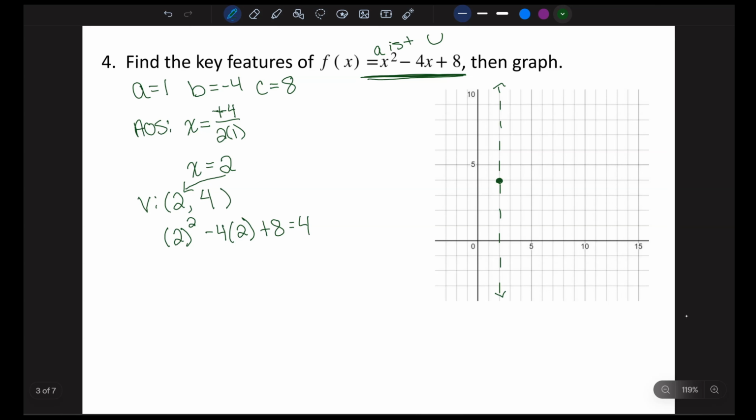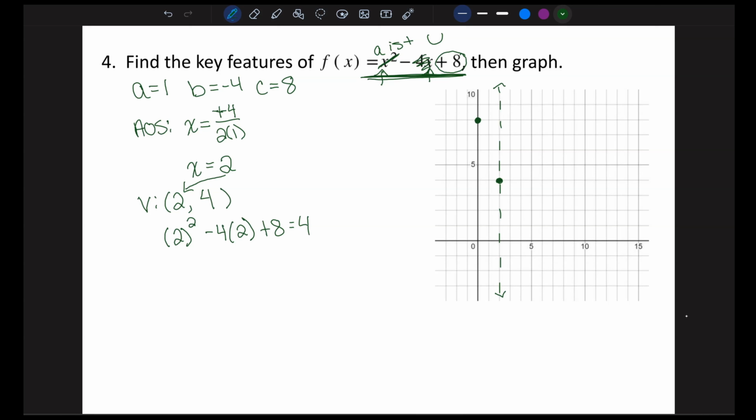Now, there's a couple of other things I can tell from this graph, and I'm going to show you 2 ways to do this. So if I wanted my y-intercept, I could plug 0 in for this x, that would go away, and 0 in for this x, that would go away, and then I could find out that my y-intercept is 8. Now, sometimes that is helpful, and sometimes it is not. I'm going to plot the y-intercept on here right now, and then I'm going to show you something else.